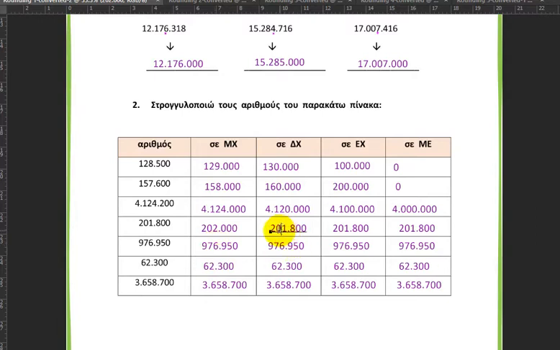Then we're looking at the tens of thousands, which have a 1 next to them, which is a small number, so it gets turned to 0, everything after it gets turned to 0, and this 0 stays the same. Next we're rounding to the hundreds of thousands. Next to them is a 0, which is a small number, of course. So it would get turned to 0. Everything after it gets turned to 0, and we get 200,000. Again, we have a number with no millions. So we put a 0 in the place of the millions. And next to it is a 2, which is a small number. So everything gets turned to 0. We're going to get 0 again.